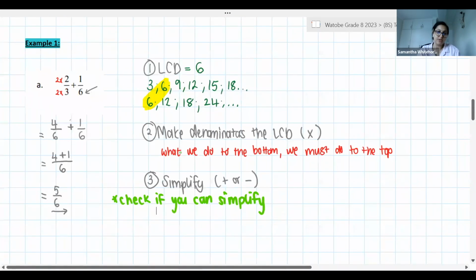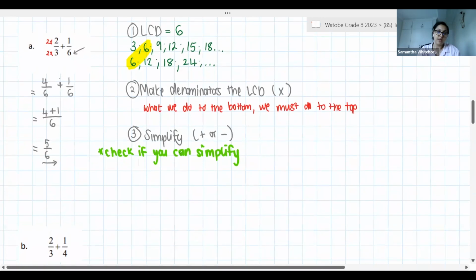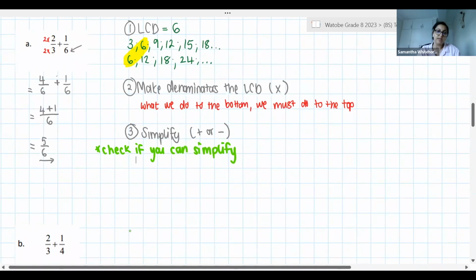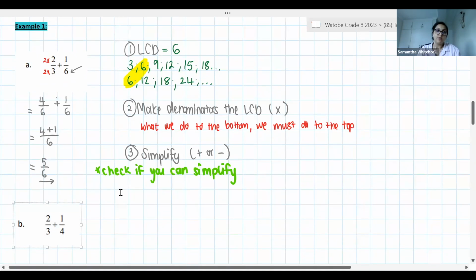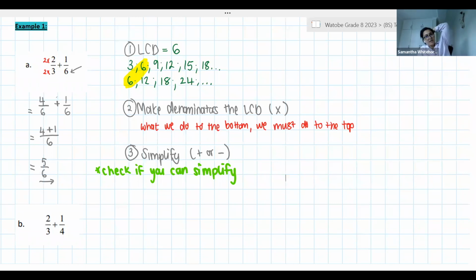Right, so what I'm actually going to do is make that a little bit smaller so that you can see what we did. And I'm going to show you B at the same time. So let me just move B up. So there's question B. You can see how we did question A. You can see the 3 steps that we need to follow.